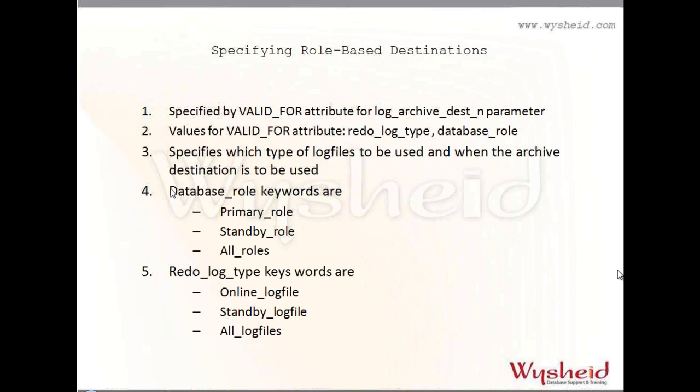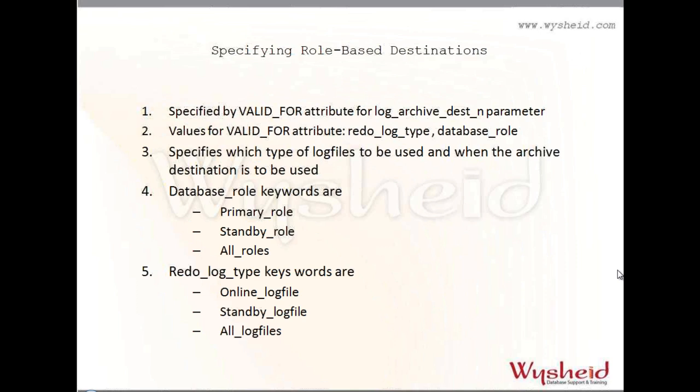If you specify that the database role is primary role, then that particular parameter, log_archive_dest_1 or 2, whatever it be, is valid only when the database is running in the primary role. And if you specify all_roles, this destination is valid irrespective of the database role. Is that fine?